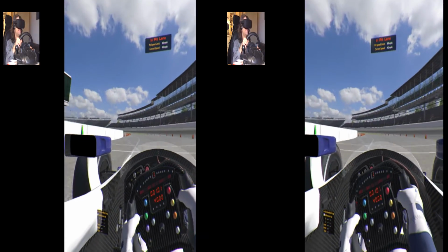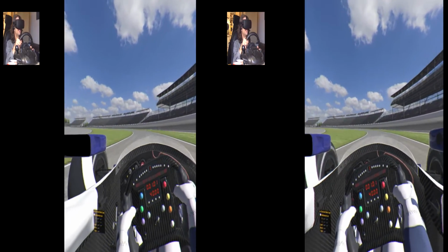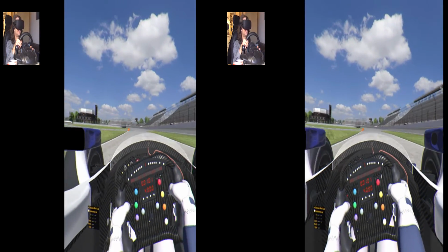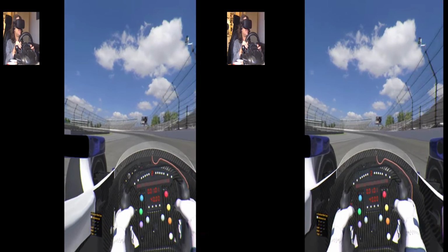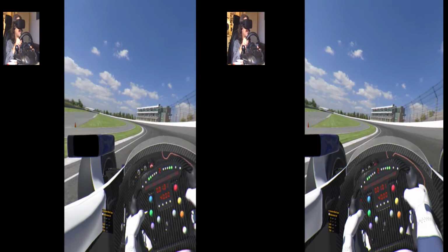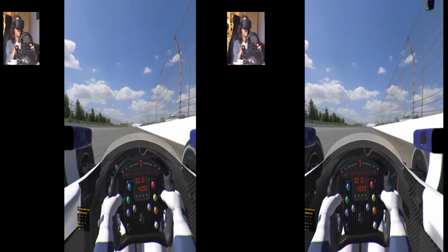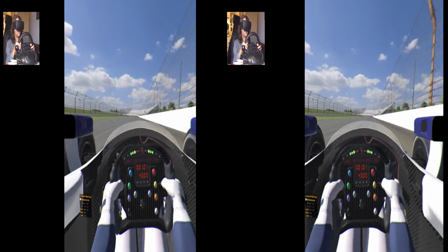I got my Indy setup, so I should be good in those turns. But here's the thing, the forgiveness of this simulator, even over Assetto Corsa, because I've just driven, like 2 days ago, a race in Assetto Corsa on this track. And because I was taking a car that's capped at 300 kilometers an hour, it was getting kind of easy to drive, to be honest with you. So to come back in iRacing with the big league car now is going to be quite a difference. Gotta get up to speed.